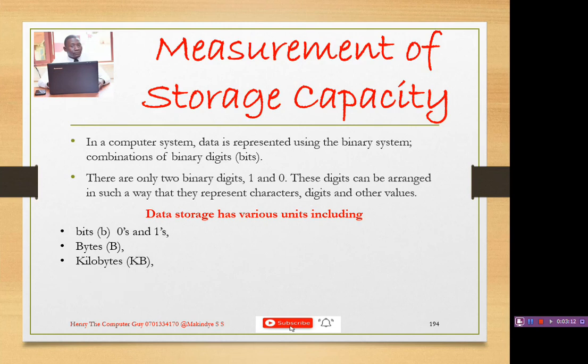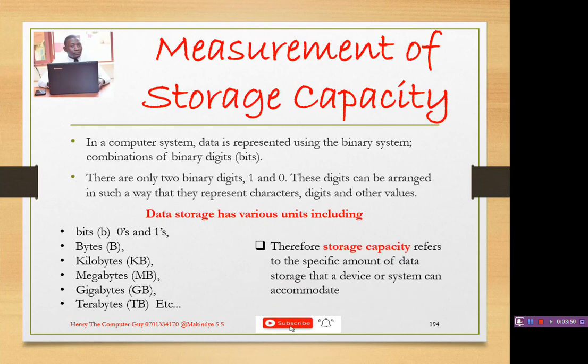When we continue, if I combine 1000 bytes, they form what we call a kilobyte. If I combine 1 million bytes, they form a megabyte. If I combine 1 billion bytes, they form a gigabyte. And like that. If I combine 1 trillion bytes, they form a terabyte. We're going to be looking at how those come about.